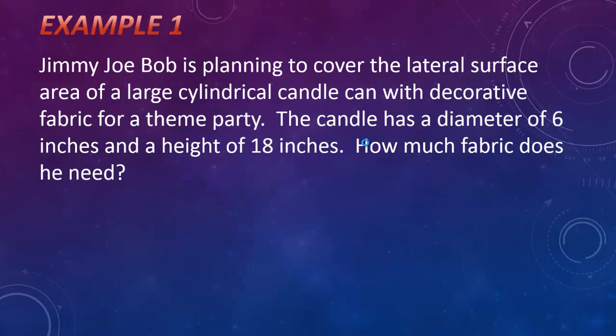So let's look at an example. Jimmy Joe Bob is planning to cover the lateral surface area of a large cylindrical candle can. What the heck's a candle can? With decorative fabric for a theme party. The candle has a diameter of 6 inches and a height of 18 inches. How much fabric does he need? Well, we'll just use our lateral area of a cylinder. That's the circumference times h, or just 2 pi r h.